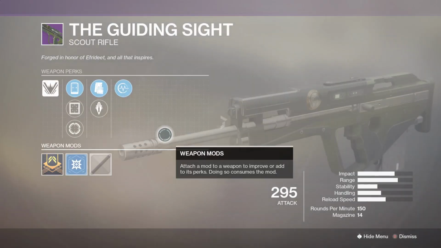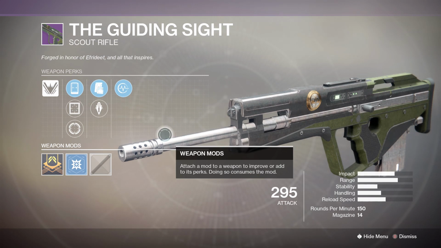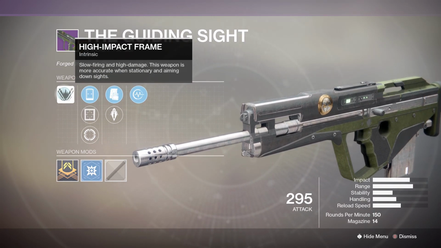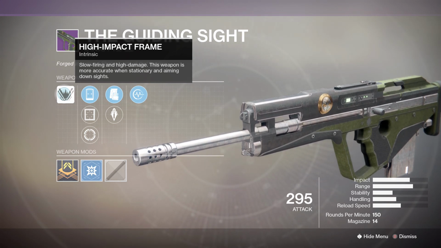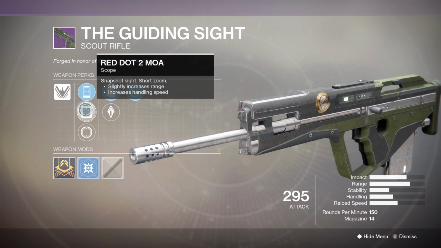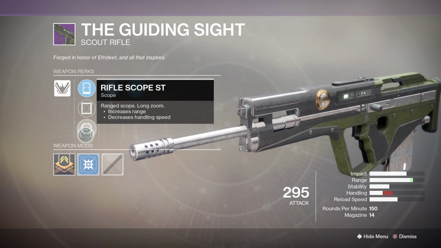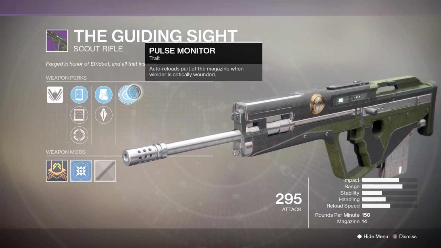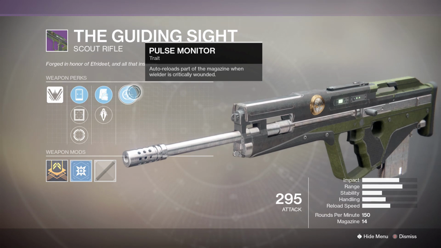Alright, next up, let's take a look at the scout rifle called the Guiding Sight. It's another slow rate of fire, high impact, so that means it comes with a high impact frame. Slow firing, high damage of course, this weapon is more accurate when stationary and aiming down sights. Speaking of sights, we have Clean Shot Iron Sights, Red Dot 2, and then Rifle Scope. For mag upgrades, there's Tactical Mag or Armor-Piercing Rounds. Finally, at the end here, guys, we have the weapon trait, Pulse Monitor. Auto-reloads part of the weapon's magazine when the wielder is critically wounded.